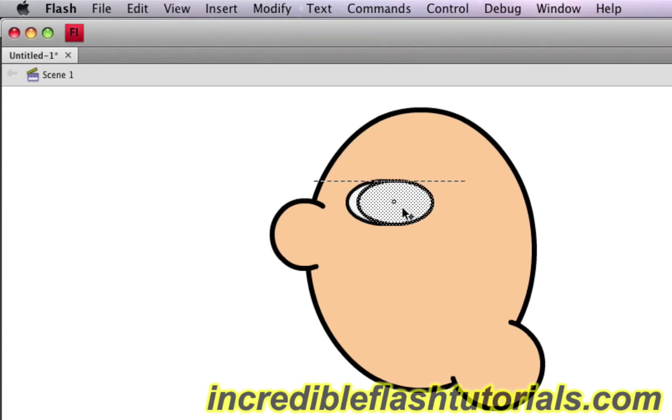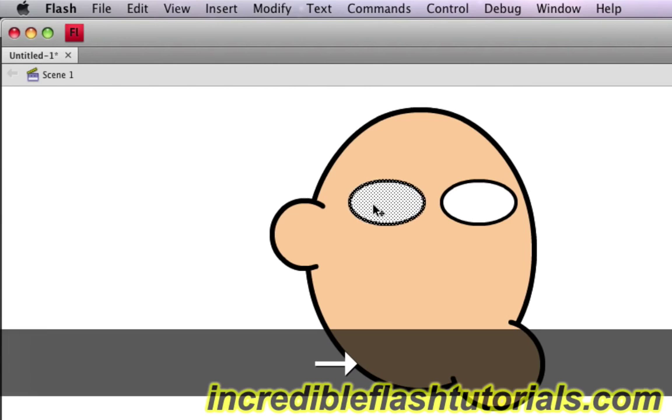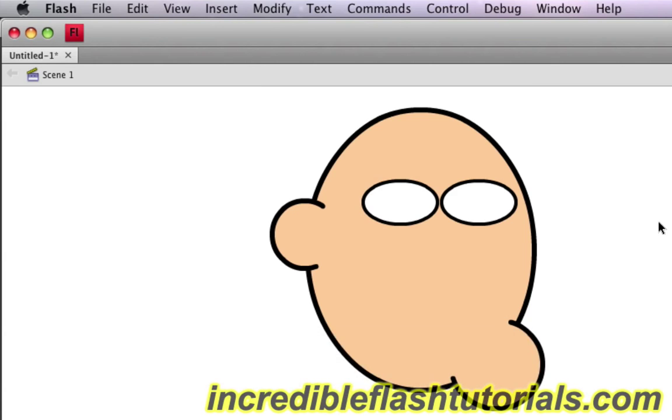And if you just click and drag this, you'll bring it out. Since I pasted it in place, it was on top of the other one. That's why it did that. And you don't have to paste in place either, but it does come in handy later on when you're animating. So, okay, the eyes are kind of further apart. Maybe we could use some tweaking. So I'm just going to take this eye and nudge it over a bit. And there we go. Looks pretty good.